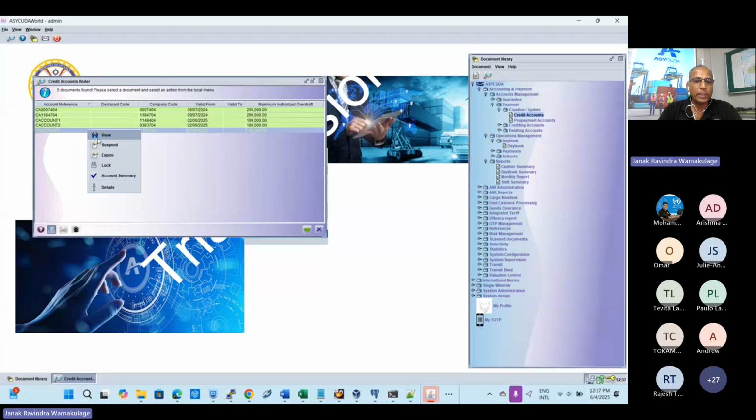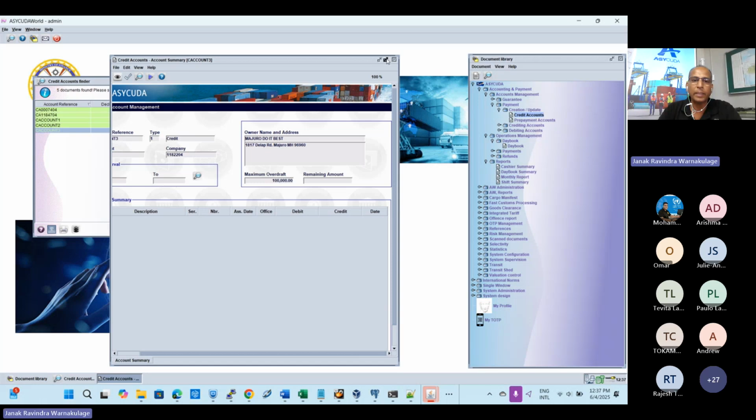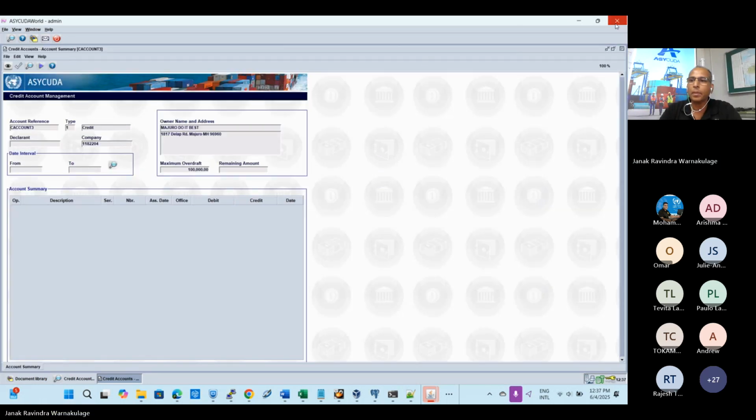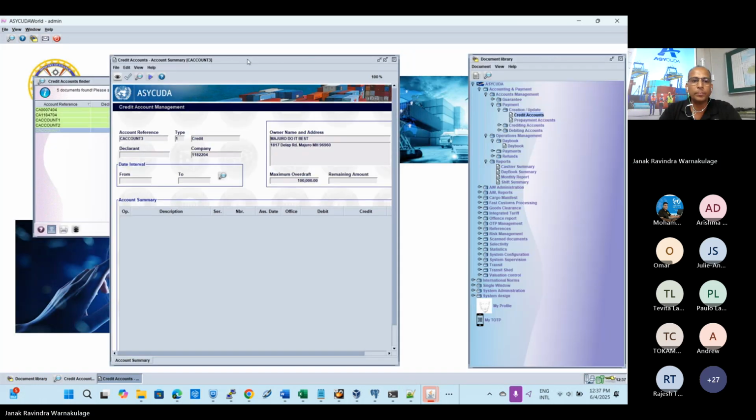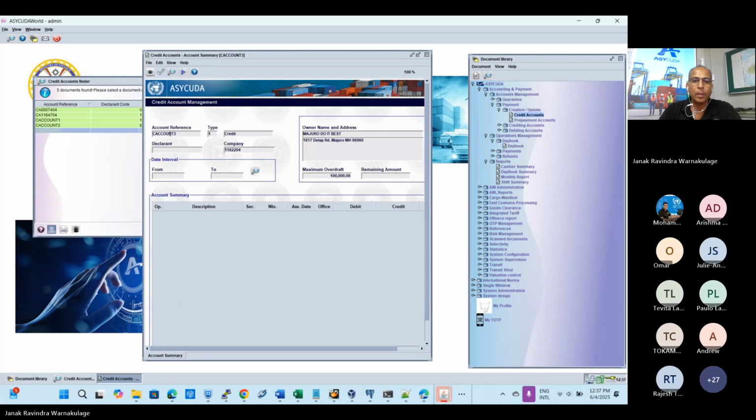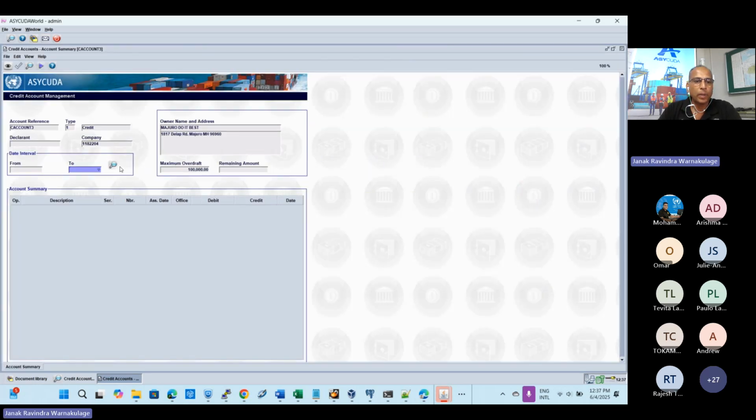If you want to see the summary, so this is the account summary. So we can press this one. Either you can put the from date and the to date, or else you can keep them blank. I'm not going to enter any from date or to date.